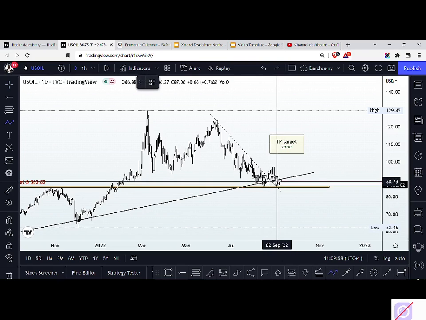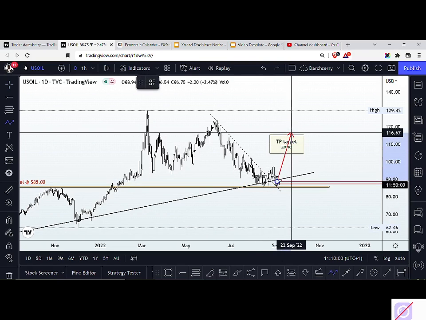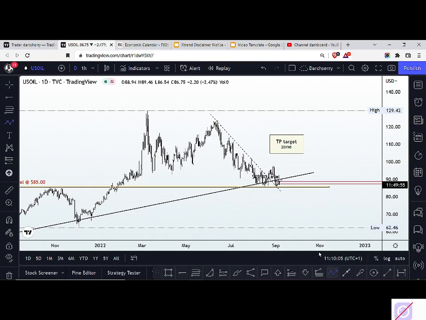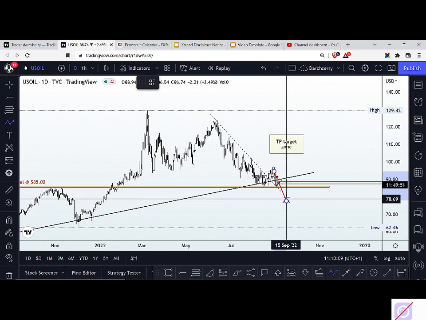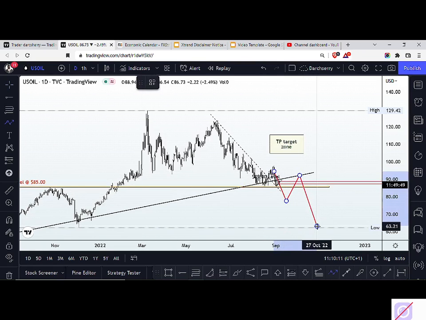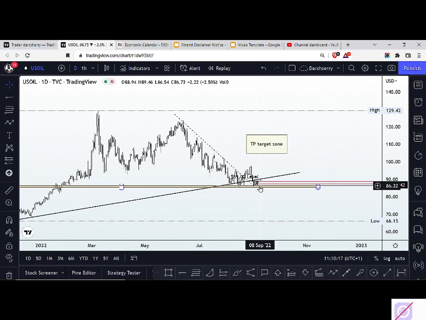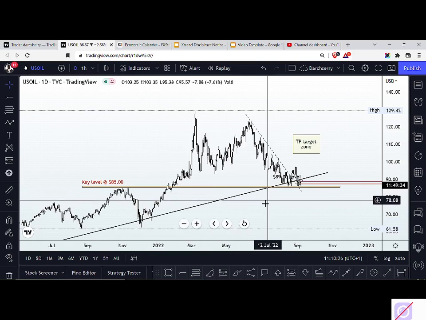That is, price could likely respect that bullish trend line one more time to push price to the upside, or we could be having price break down the structure in the form of a breakdown structure, retest of structure to send price crashing to the downside. So we are really in a very sensitive area right now, so it is very, very important that we take caution to be able to take that move when it finally happens. So we don't want to jump into any unnecessary position at this point.